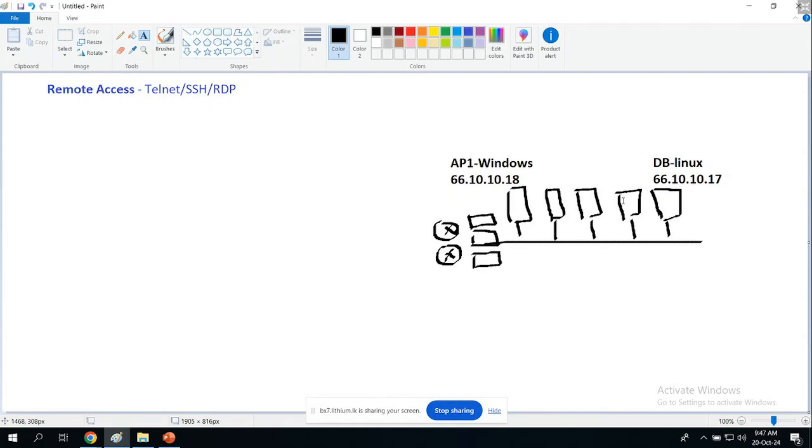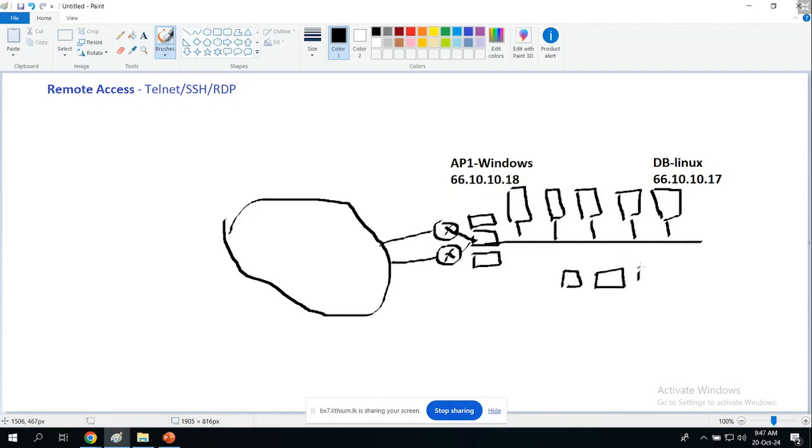Right. Now think this company is connected to the internet. All companies are connected to the internet. Right. Can have maybe one connection or two connections, right? They're connected to the internet. And maybe inside the company, various people using their laptops or desktops try to access the particular network inside the office.